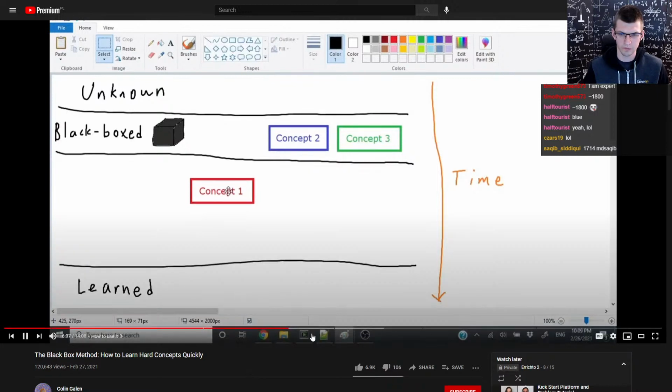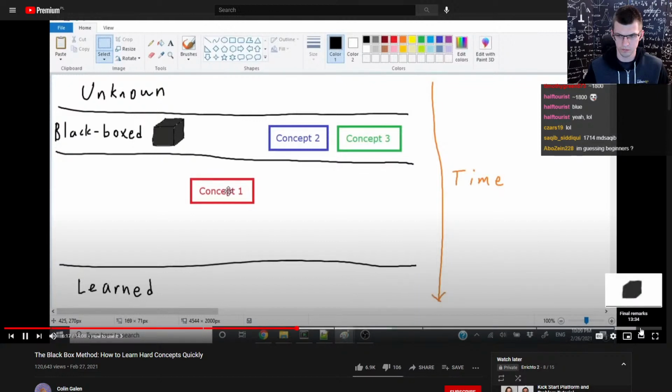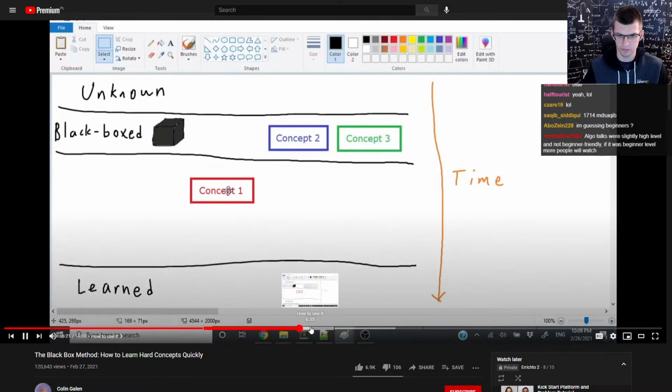So this black boxing may also involve solving a few problems or just playing with it a bit, getting a bit of practice, just getting comfortable. And the plan is to eventually learn them, of course, but just starting with these techniques as black boxes is a good enough introduction to them.